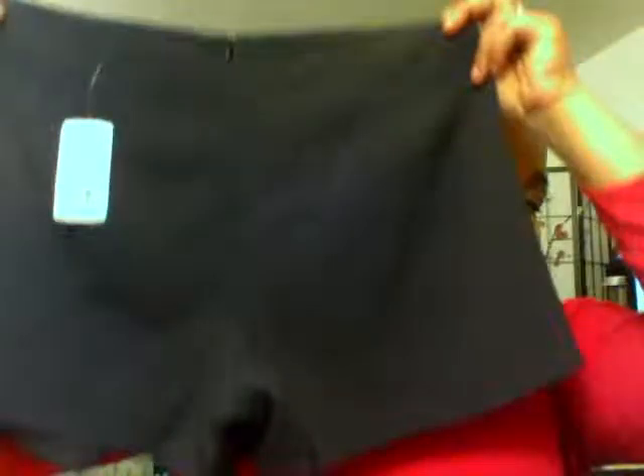First thing first, I want to share what I picked up from Forever 21. I was looking for one of these skirts and I finally found one. I was also looking for a white one but they didn't have it yet — I'm thinking maybe as I get closer to spring they might. I also picked up what some of us call overalls, but I guess now they're calling them jumpers.